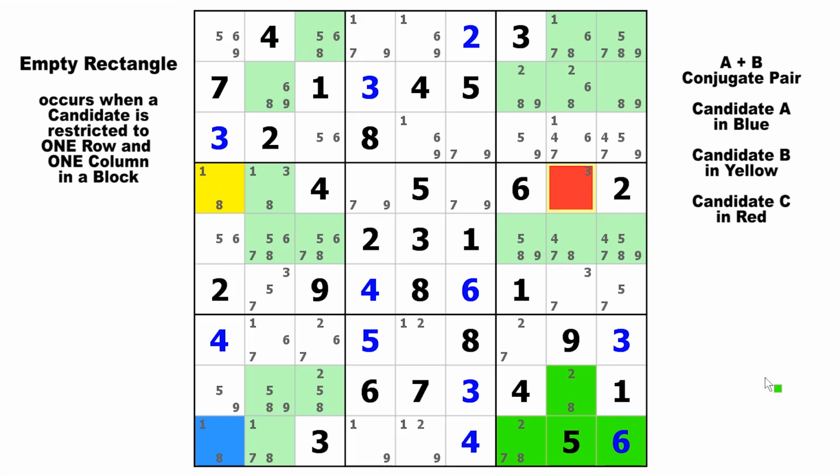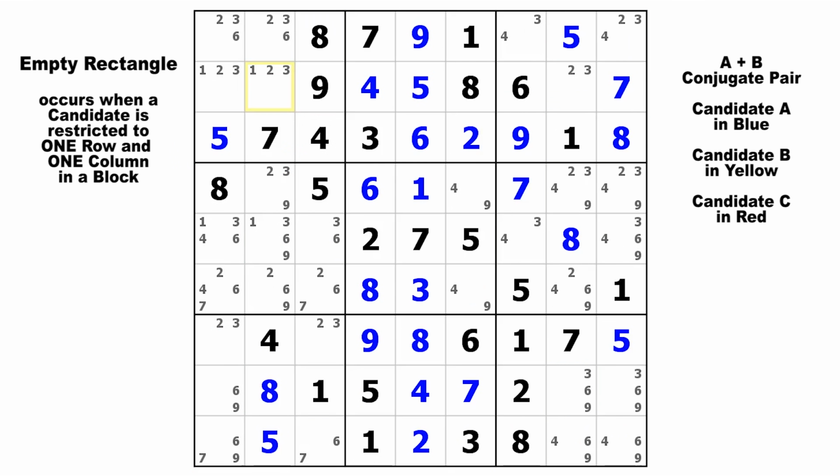But here's something else to point out. This is not only an empty rectangle. Whenever you have two candidates in a block on an empty rectangle, it will also be a turbo fish. So let's take a look and see what that looks like. We've got a turbo fish that starts here, and there's a strong link, and then there's a weak link, and there's a strong link. And now this 8 can see both ends of that chain, and so that is false. So that is false by way of a turbo fish, and it is false by way of our empty rectangle. Okay, let's go to the next one.